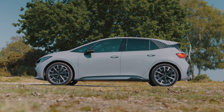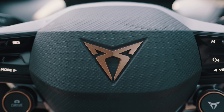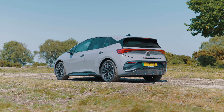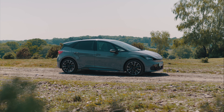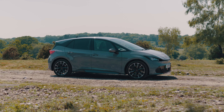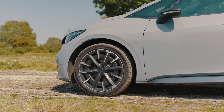I really like the way this thing looks — it looks like a proper little sporty hot hatch. The Cupra Born comes in three different trim levels: the V1, the V2, and the V3. There are also two different battery sizes available: a 58 and a 77 kilowatt-hour battery. This particular car has the biggest and most powerful battery, it's a V3 car, fully specced out, and costs around £45,000.